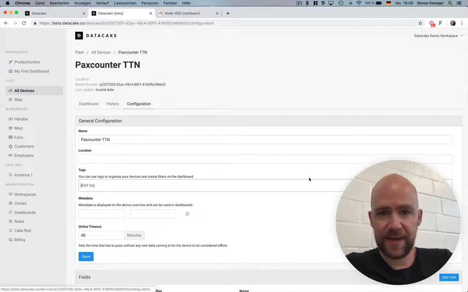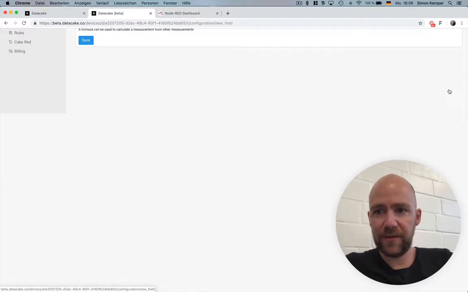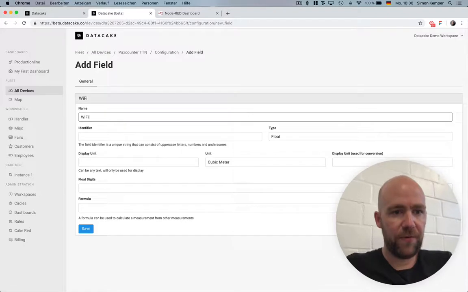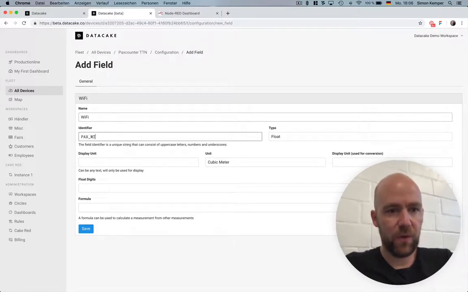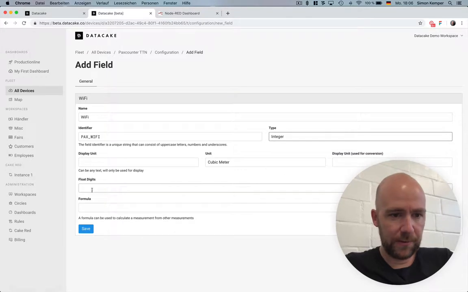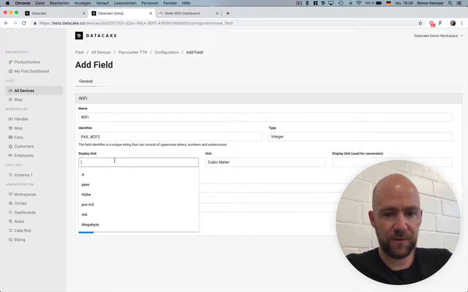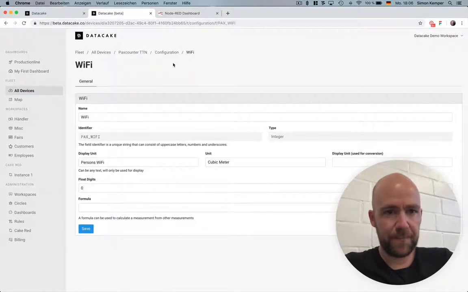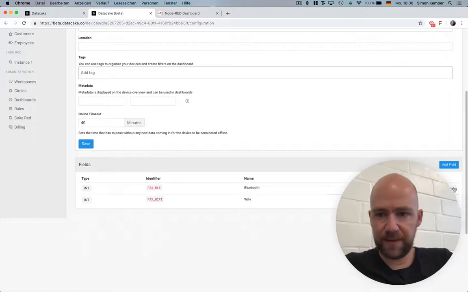Then we add another field in the database for Wi-Fi, which is Pax Wi-Fi. Again, it's an integer, full people, no float digits, display unit persons. I can say persons Wi-Fi, and we can go back here.